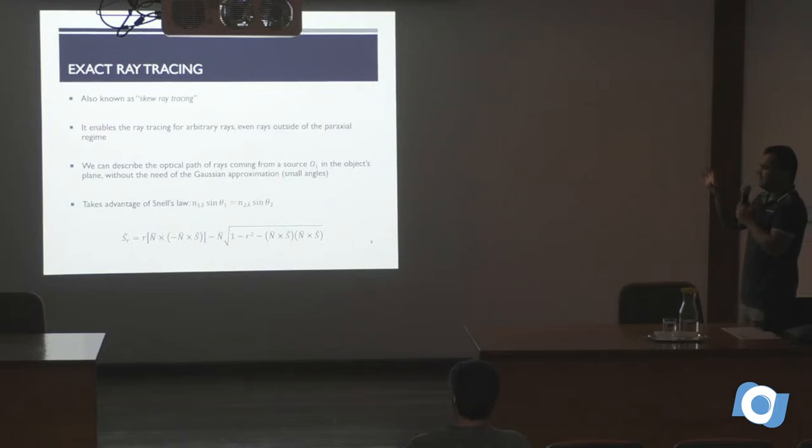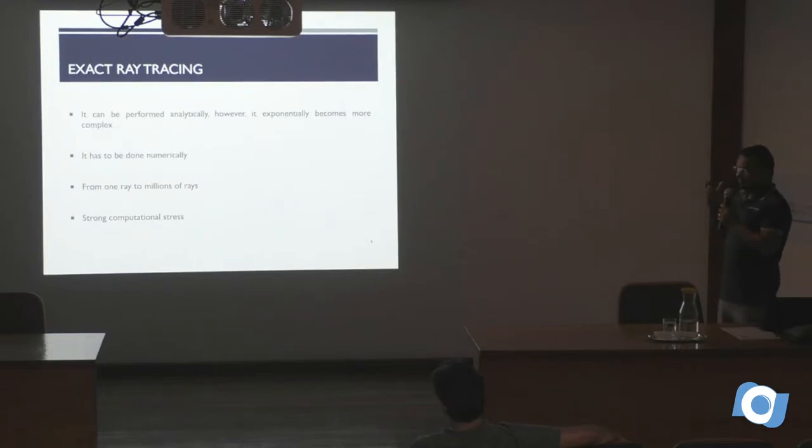We can, for example, if we have one emitting source with an object O1, like I'm saying there, it will be in a plane, and we don't need the Gaussian approximation, which is the small angle approximation, right? And taking advantage of Snell's law, we can calculate the resulting angle of deflection after the interaction between two media, right? I don't know if you remember this, it is very straightforward. However, we are not working in a plane, we are working in 3D space, so we will take advantage of the vectorial form of Snell's law, right? Don't worry, none of you will have to derive this, it's very horrible.